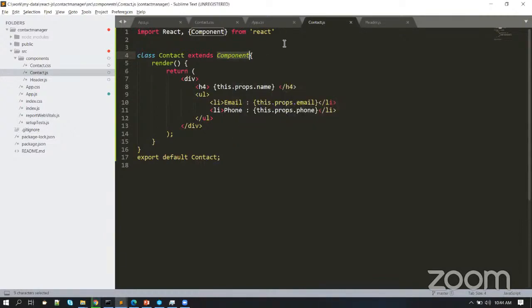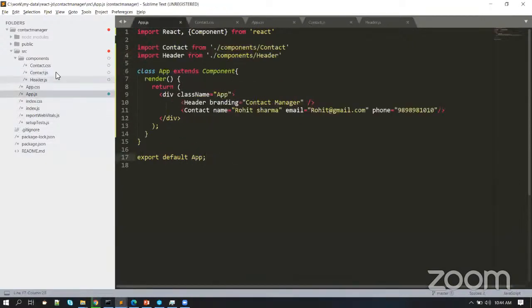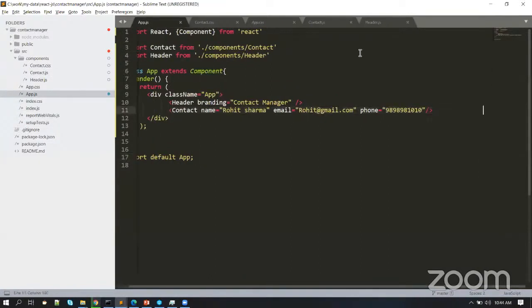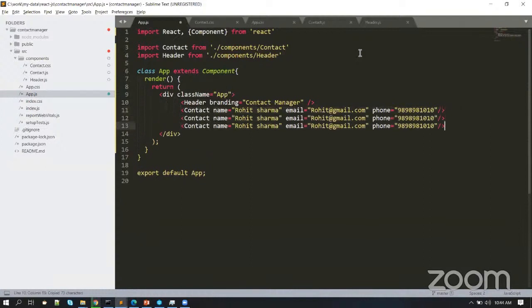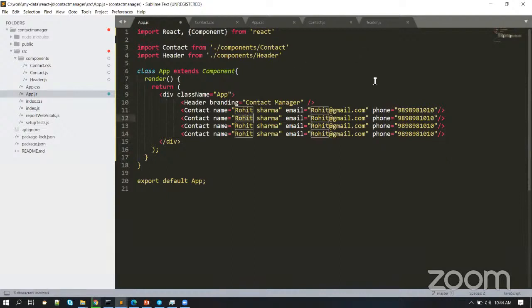Okay. Now, see one magic. Now I have the component contact. From app.js, I can write as many components as I want. I can call it multiple times. So let's suppose here I write another contact.